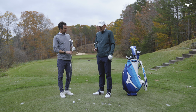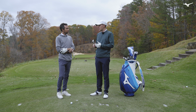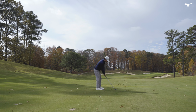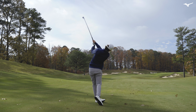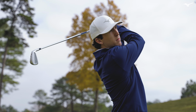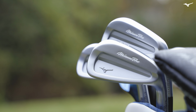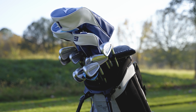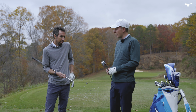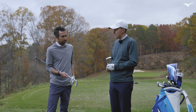Yeah, so this project really started out on tour. The whole signature series, trying to build irons for those guys, give them more options. S3 specifically, built off the JPX Tour chassis. We added a little bit to the sole, new triple cut. I think you last saw that on JPX. It's been a while. Yeah, long time ago, which was really, we put it on there. A lot of guys on tour needed something like that. That was something we were missing in our muscle back and cavity back for those guys.